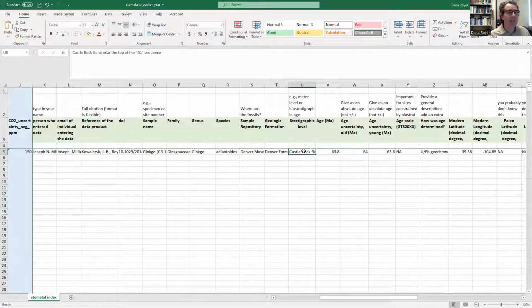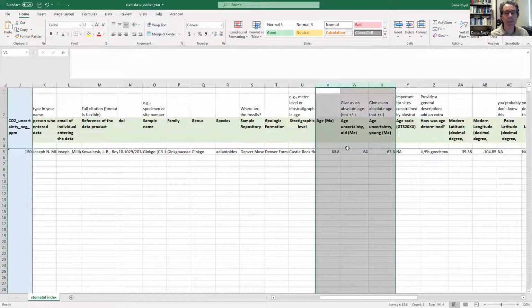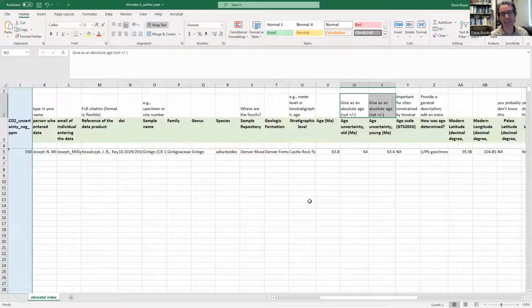If a single box is not enough, for example, for you to type in all that you need or want to type in, for example, if you have a complete stratigraphic section, feel free to add new tabs down at the bottom. It's okay to add as many tabs as you want with supplementary information. It's sort of only limited by the amount of time and effort that you want to put into it. Just make note in the cell what you're doing so you can guide the reader as to what those tabs are. That's perfectly fine. All right, the actual numeric ages and the uncertainties you want to give in absolute values, not plus minuses. And you can see the little description here says that exactly, in case you forget. Make sure you type in the ages as they were presented in the original publication.